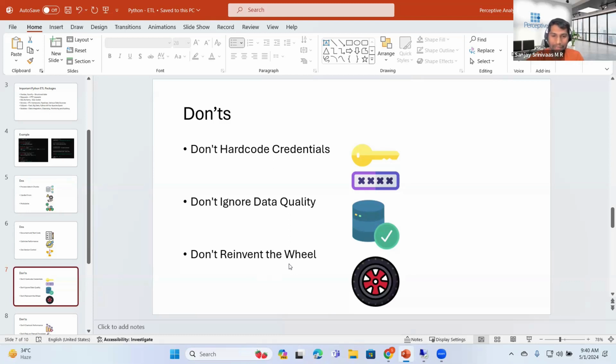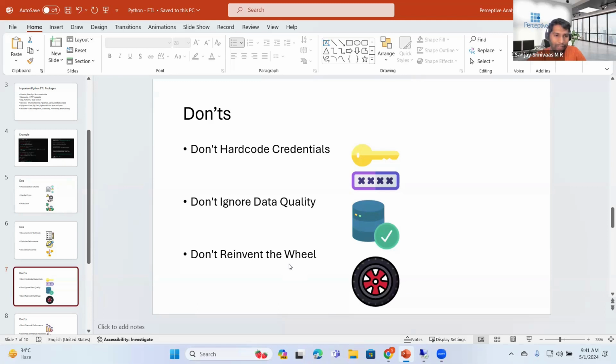So they want to do every single thing using very basic packages or functions. But right now, a lot of developers have created packages which already do in one line what you would do with 20, 30 lines of code. So you don't have to code everything every single time when they're readily available.